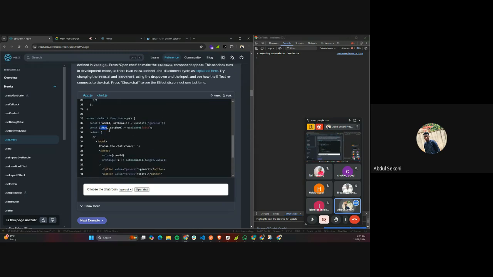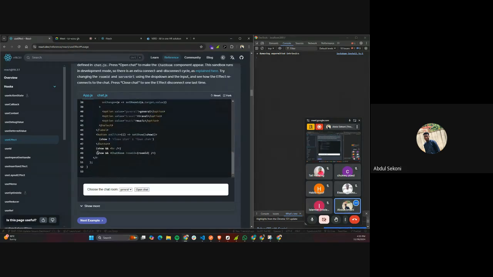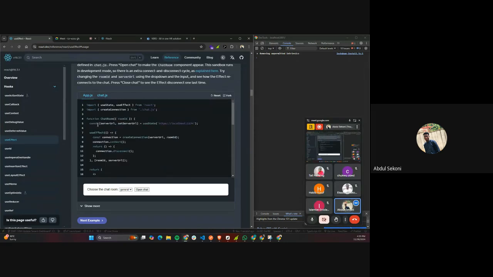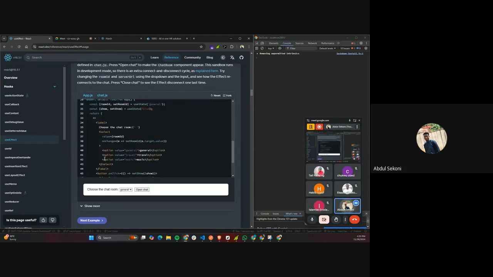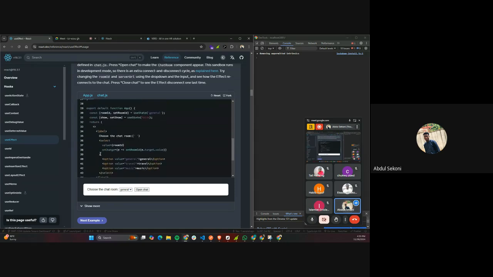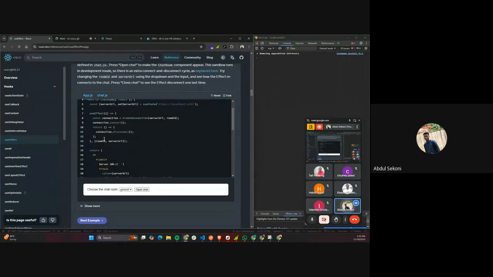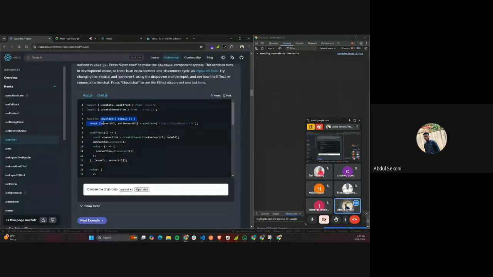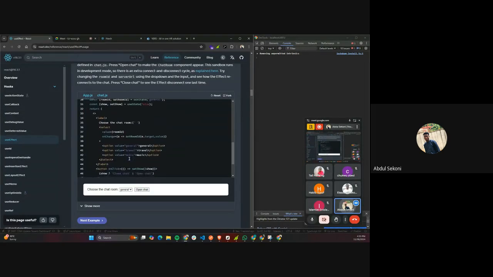When show is true, it is going to render what? This component, meaning our chat component is going to be mounted for the first time. For now, this chat component is not showing anywhere on the screen because show is false. And remember the definition of useEffect. When a component mounts, meaning when a component is rendered, it is now going to call useEffect. So now let's look at that in action.